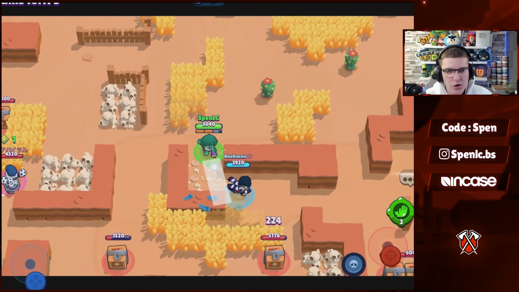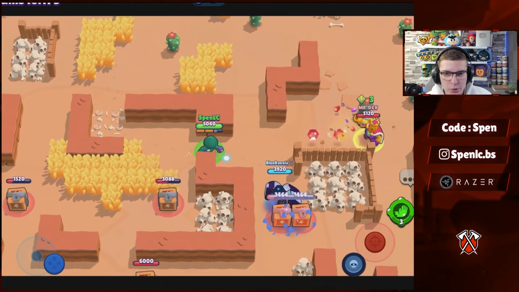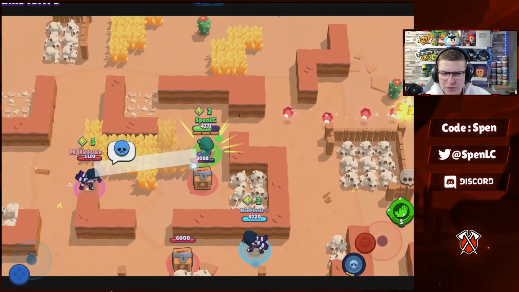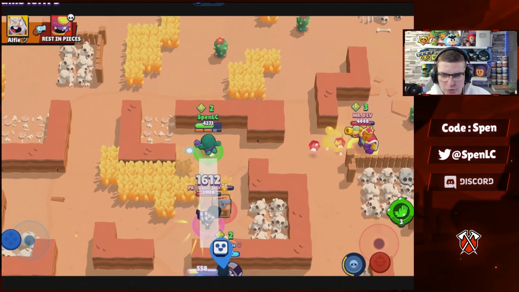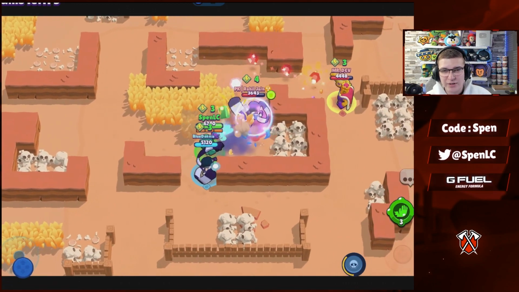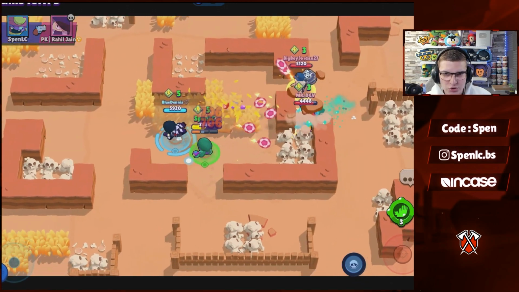So I've gone with the Edgar because, again, this map is really strong for throwers, especially if you get in that middle area. Edgar's going to be amazing against throwers and really good against duos that aren't paired up well. You can get that super really early, jump on them and get a free kill for the most part. Edgar is just a beast in Showdown. Everyone knows this, so obviously you've got to watch out for those Edgar players.